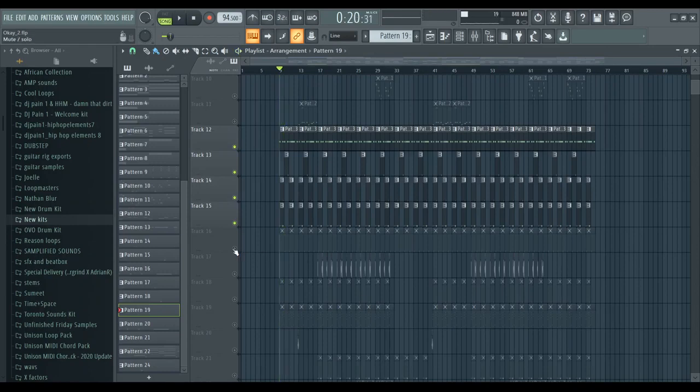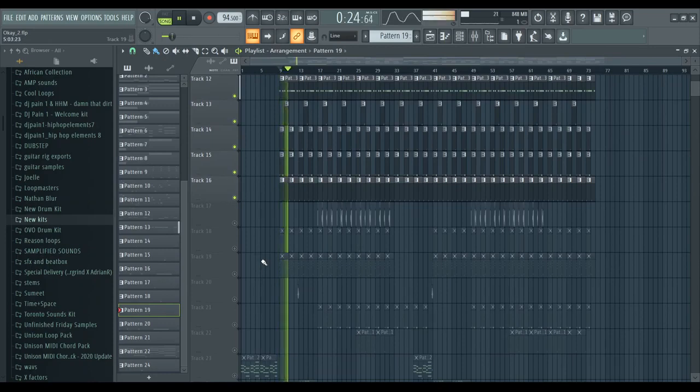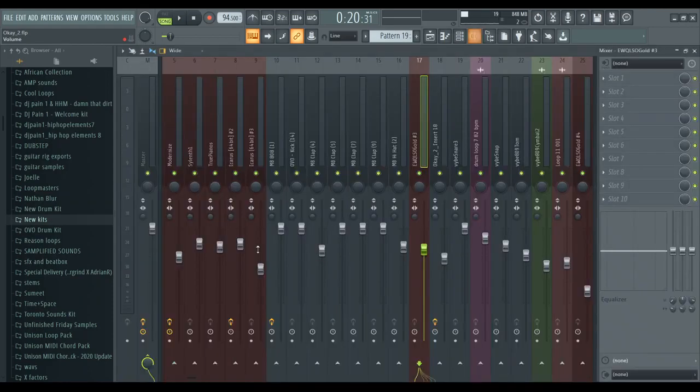I had it sounding a lot more like, was it Middle? I don't know which track it was, but I emulated off that. It started to sound a little bit too similar, so I decided to bring in a couple of other elements. And you can see I don't work on one pattern where I just throw everything down. I bring things in element by element. That allows me to methodically bring it across to the mixer. And this is where all these sounds are sitting at the moment. In terms of mixing, you can see I've added nothing to these elements except for the 808, which I'll get into a little bit later.